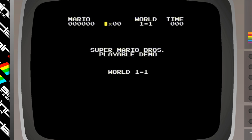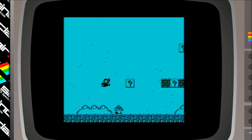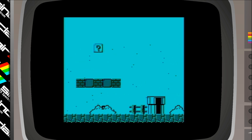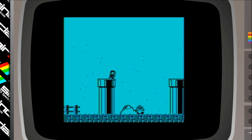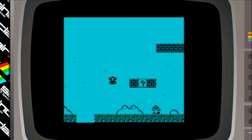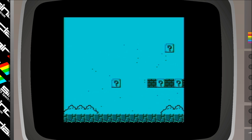I said I'd show you what it was like in turbo mode. And this is what it's like in turbo mode. This is what it's like with the Z80 processor running at 7 MHz rather than 3.5, whatever it runs at normally. I can't even remember. As you can see, it's a much more playable game. If only I'd played it like this from the start, things would have been so much better. And as you can see, we've got backgrounds. Apparently he's in space now, and stars are whizzing by, or shitloads of dust and debris. But it is a much more playable game at 7 MHz.